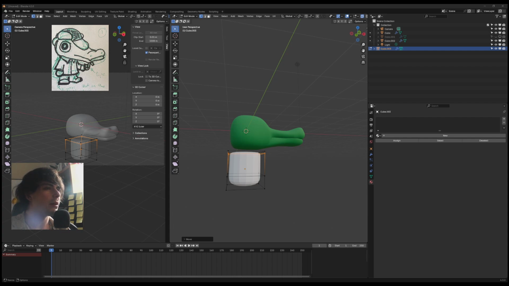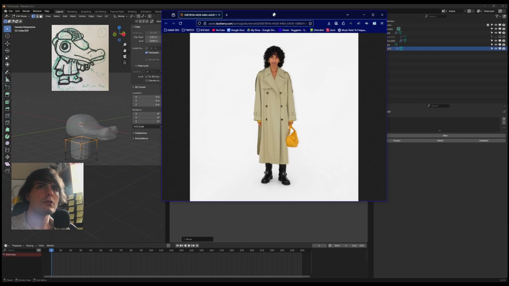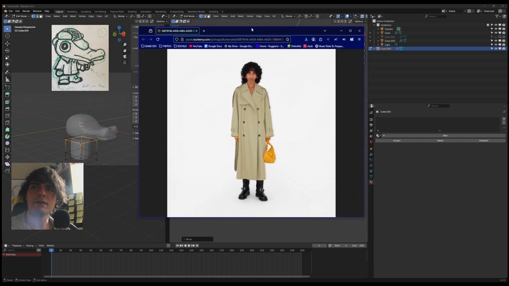And I think it was apparent from my drawing. Okay, so we're gonna do obviously a simplified version, but something like this.